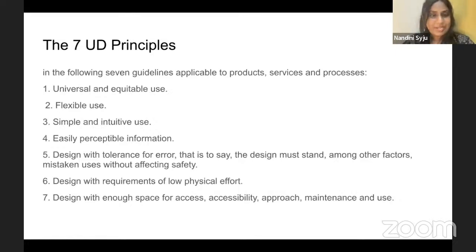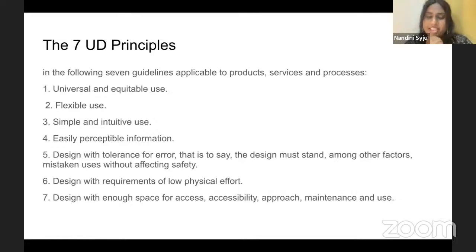And that is the end of it, because as human beings, we don't care about the extra. It's honestly not that useful. We just want efficiency and something that you see and you know exactly what it's for. That's what the word intuitive really means, right? Again, easy to perceive the information. Let's not go into the whole TV remote kind of details and designs, never going there. And again, like I said earlier, a little bit of tolerance for error, right? I'll show you really nice examples in the coming slides about this.